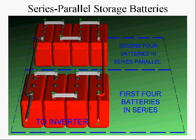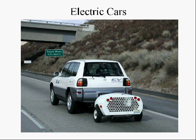Here we have some lead-acid batteries connected in parallel for greater current capacity, such as might be found on a forklift, a golf cart, or an electric car. Here we also see 12-volt lead-acid batteries connected in series and parallel — four batteries of 12 volts each connected in series from plus to minus, giving a 48-volt bank, and the two 48-volt banks are then connected in parallel for greater current capacity.